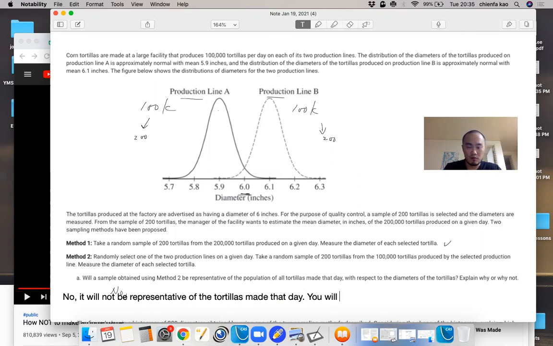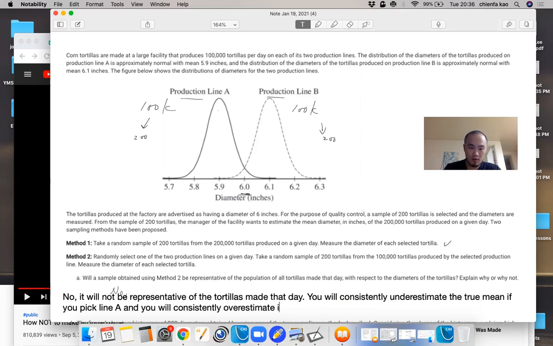You will consistently underestimate the true mean if you pick line A, and you will consistently overestimate if you pick line B that particular day.